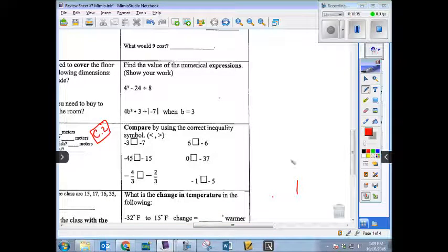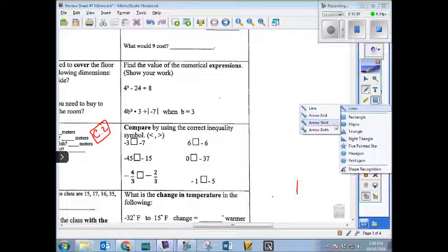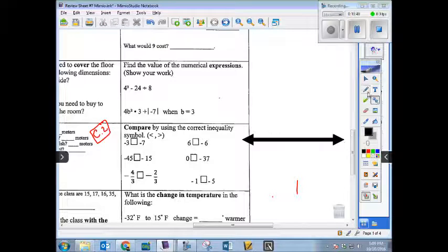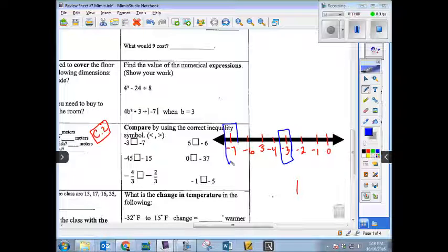These, guys, biggest thing here, biggest advice I would give you is to do a number line. Okay? Or look up a number line to look at. Okay? The first one here, I know that if I were numbering a number line, it would be 0, -1, -2, -3, -4, -5. Extend this number line out a little bit. Okay? -6. And that's how we count negatives, going from right to left, just like we would going positives left to right. So when I look at this, I see that -3 is here, -7 is here.